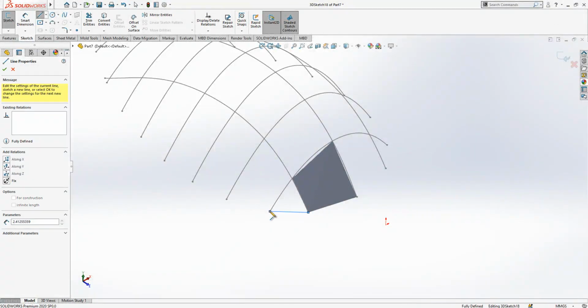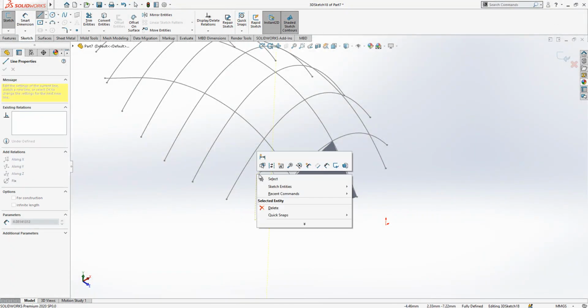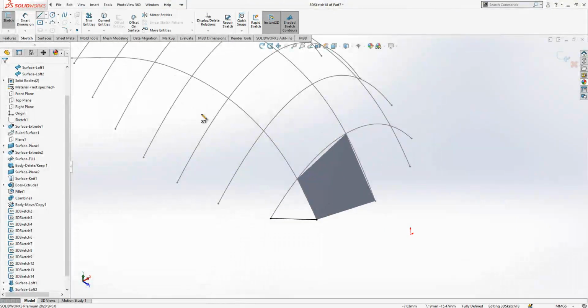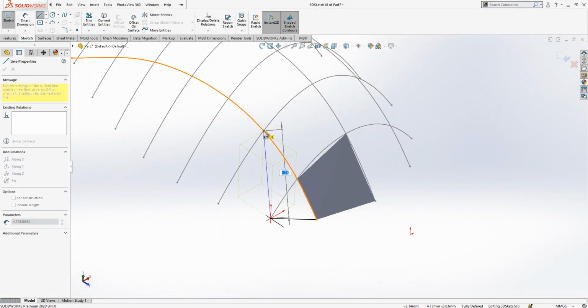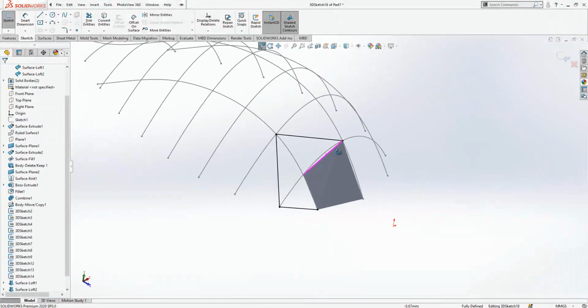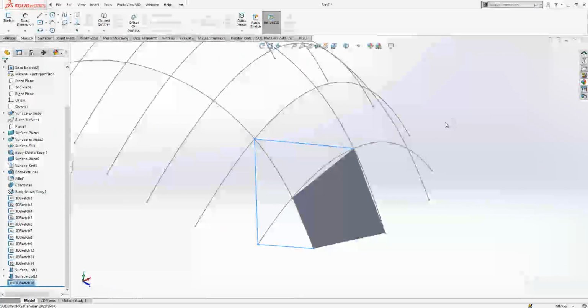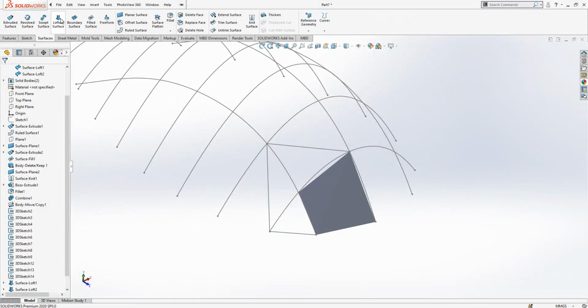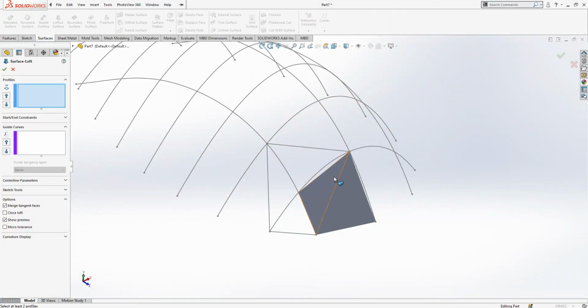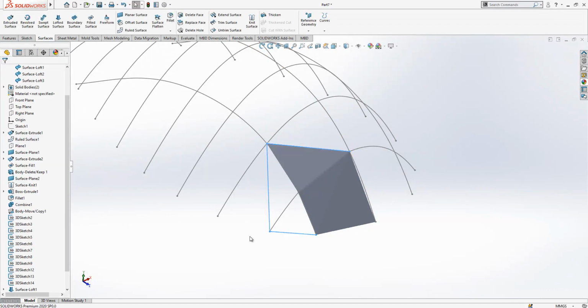Here I do create a line. We can even define more curves and use them several times, for example like this. It's not so much important. Lofted surface, this edge, right click selection manager, this will be selected, and we change our control point.